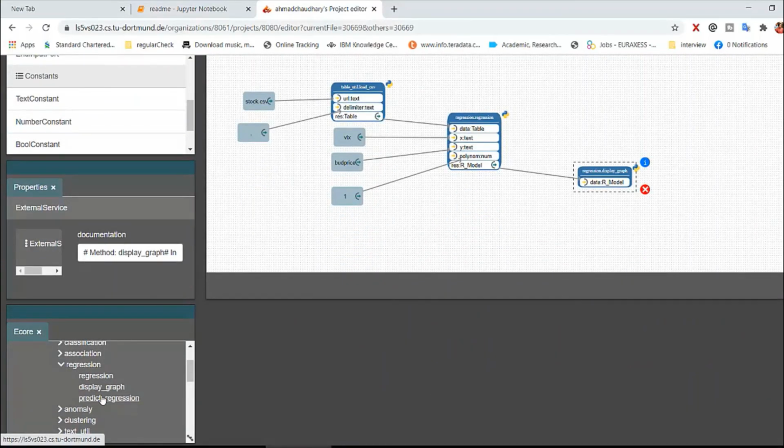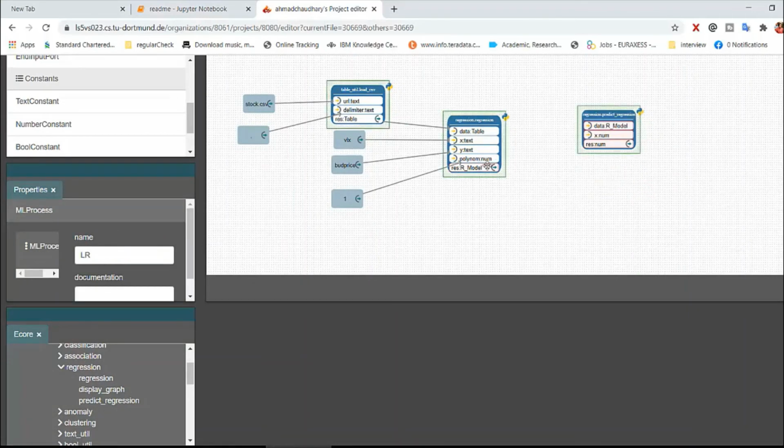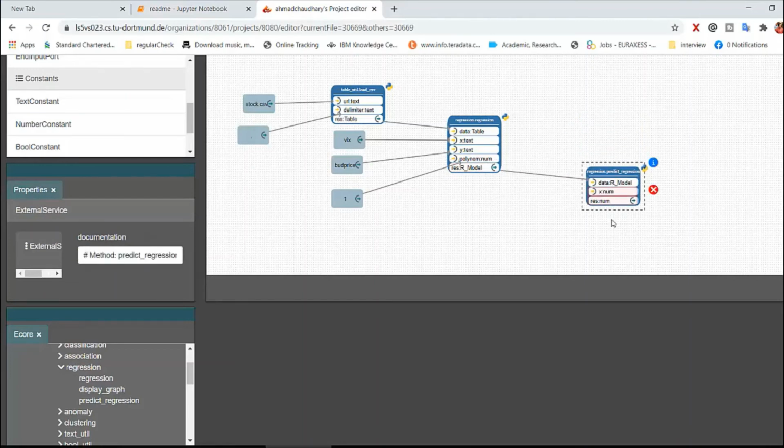This also requires one input, one output. The output will be the prediction, so we need to print num and connect those as well. So we can print both of those. Another num constant will be needed as well.